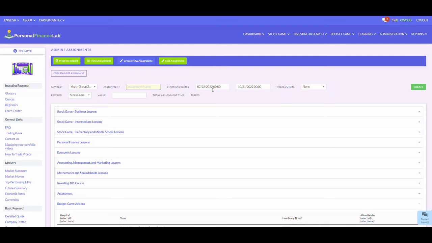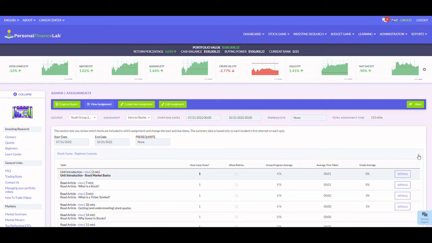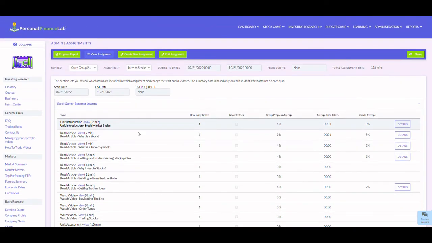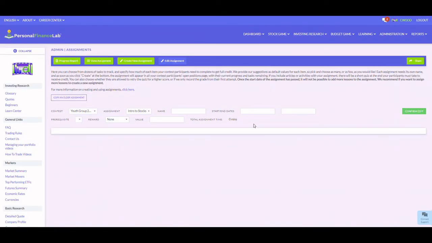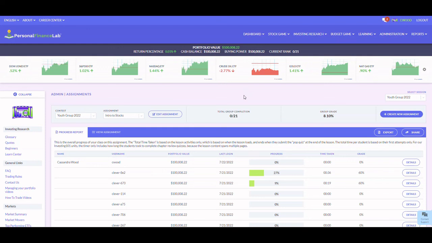If you want to view your existing assignments, you can just click this button here and this will show you all of the lessons that you've included in that assignment. And if you want to edit it, you just click this button and it'll look very similar to the create a new assignment page, but now instead it's just going to load up all of the lessons that were in this assignment. You can also jump over to the progress report page. So this page here, we cover more detail in another video, but this is where you can see the progress your students are doing in your assignments.